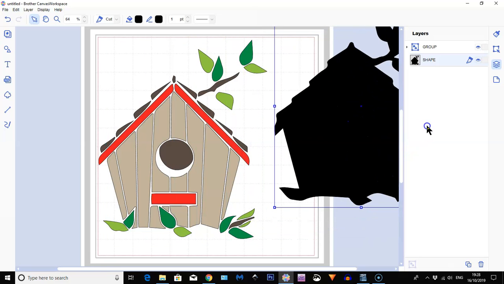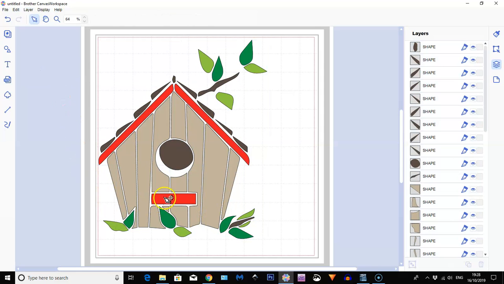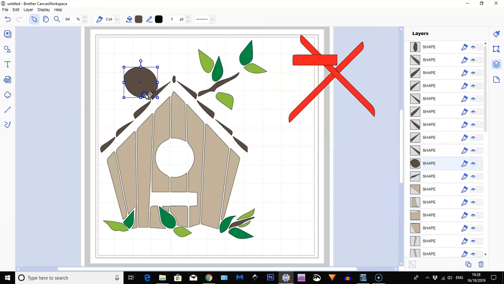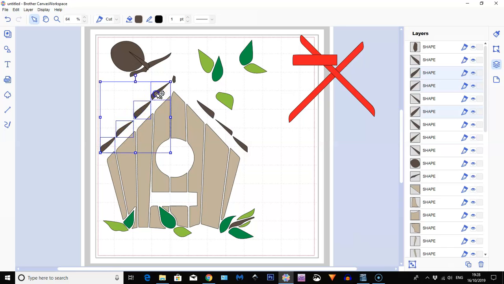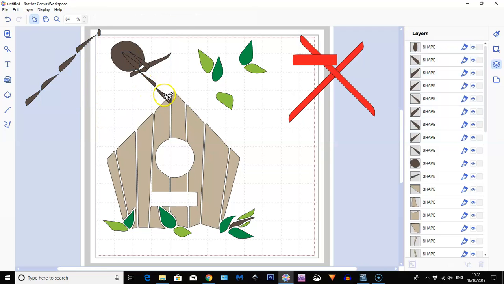So once you've done the black, you would delete that. And then maybe we need to ungroup it because we grouped it to keep it together. Maybe you just got a couple of red pieces there, there, and there. That's part of the brown with this. Okay, so if you click on one, hold the shift key, then you can click on all the others, let go, and take it all over. What I would actually do is that. And then you've got one more down there, so that's the dark brown. And then you've got two different greens, and then all the panels.